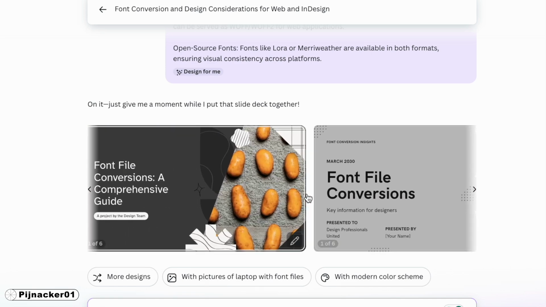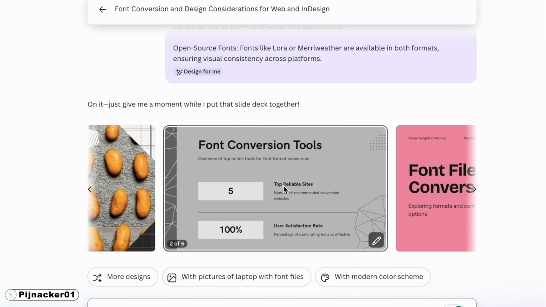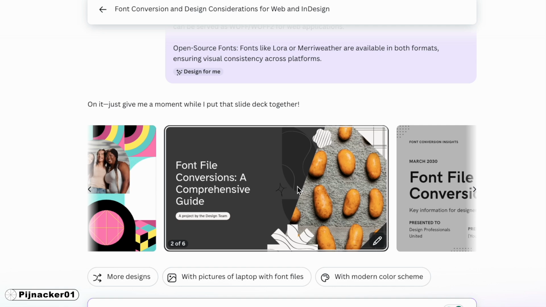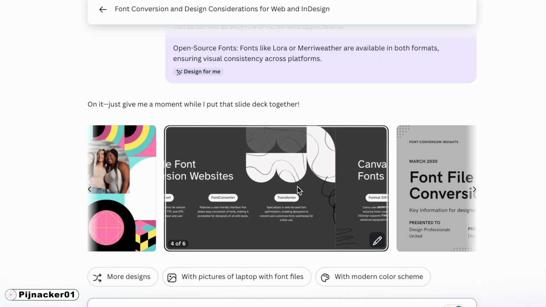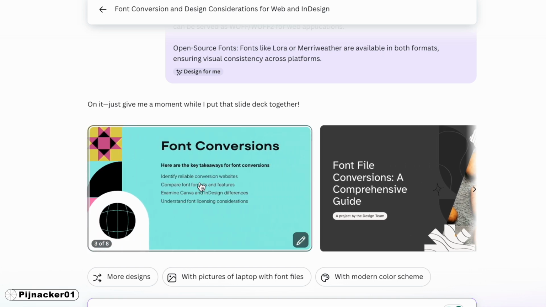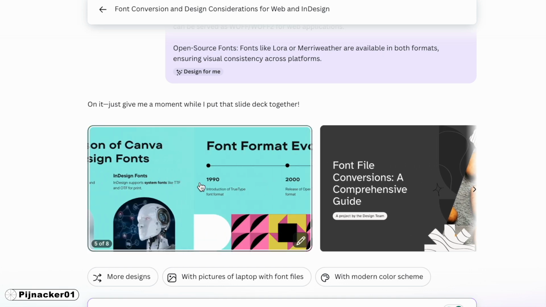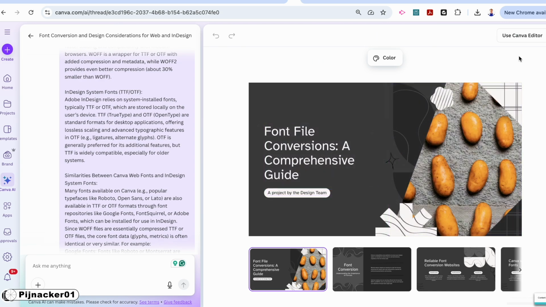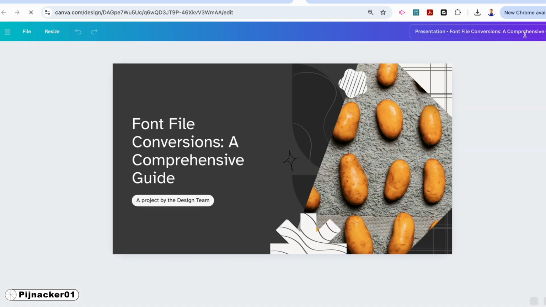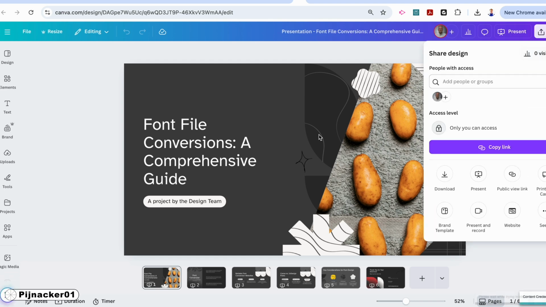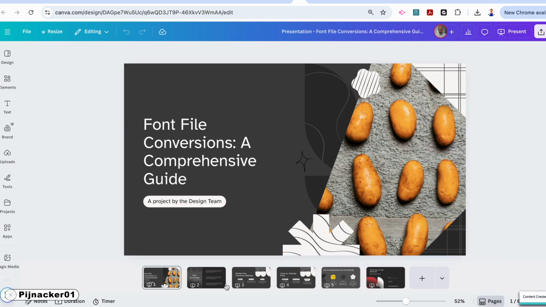Once again, this is all editable, so I'd look mainly at layout. This one's not bad, although the color's a bit drab. This is more maybe cool, but this, it's got a little more flair to it. So I think I'm going to use this one, actually. And I'm just going to then choose Use Canva Editor. And boom, it's mine. It's ours. It's yours. You can now use this. You can share it, save it to your team, whatever you want to do.